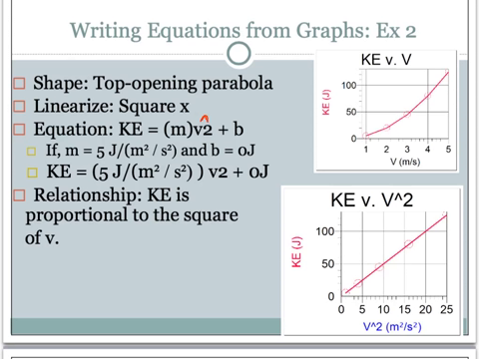So here you can see that the slope is going to be 5. Now check out the units. When you square the velocity, I have to also square the units for velocity. So velocity is meters squared over seconds squared. That's how I end up with joules over meters squared over seconds squared, which is kind of big and ugly, and we'll have to see if we can simplify that a little bit. And you can see that the y-intercept in this case appears to just be 0, so that's handy.